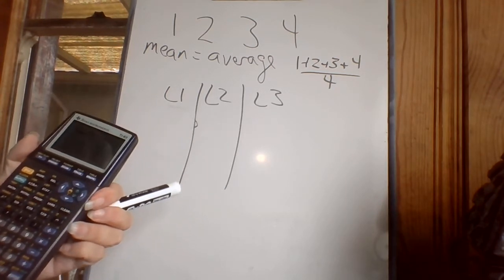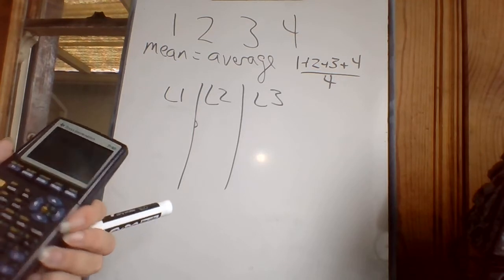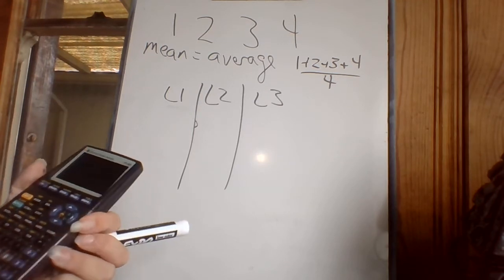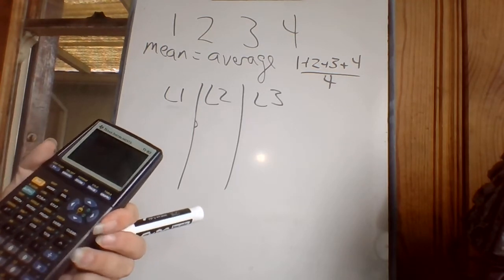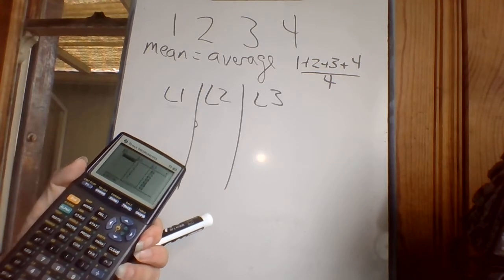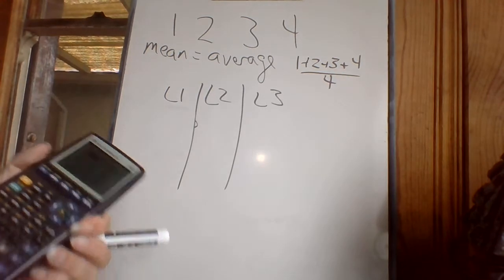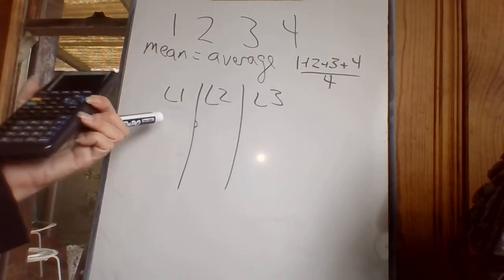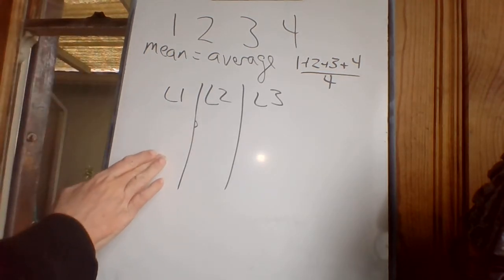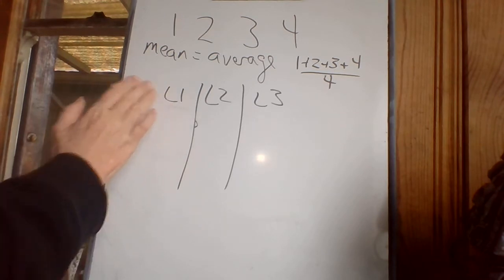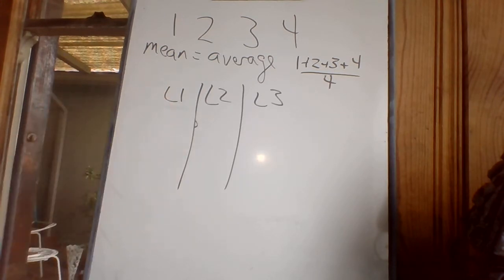If you hit delete when you're on L1, next time you go into your calculator, you won't even find an L1 on your calculator. You don't want to delete L1, you just want to clear it out. I screw that up so many times that I've just taken to hit delete, delete, delete, delete all the way down the list rather than clearing the entire list, because I accidentally clear L1 off the calculator.